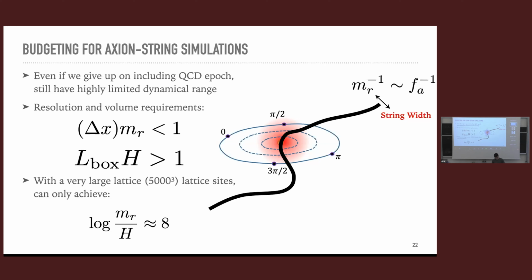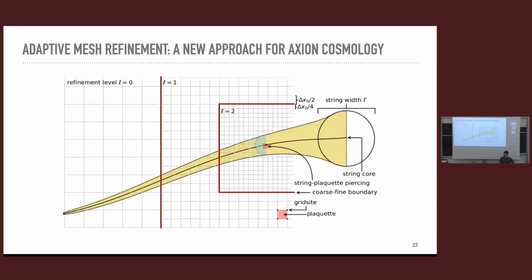In any case, I want to tell you a little bit about how you can get past log of 8, although certainly not that close to log equals 70. And the trick here is with an approach called adaptive mesh refinement. Adaptive mesh refinement is a technique for solving partial differential equations on the lattice. The idea is you have a system where on small scales, on isolated locations, there are interesting dynamics at small scales in your box. But at most locations, your box is smooth and you don't need very, very good resolution. And that's exactly what you have in this string scenario. You have strings that are narrow because they're associated with a UV scale width, but then you have horizons where, other than the strings, things are more or less smooth.